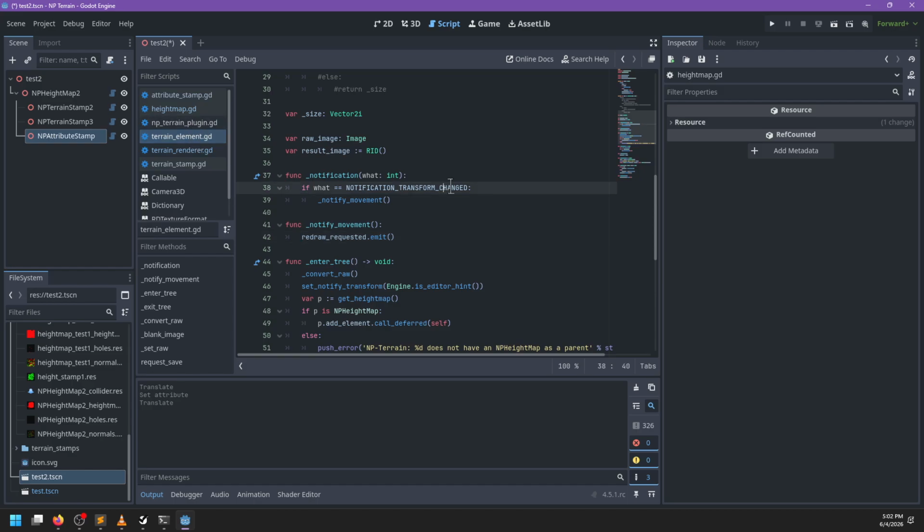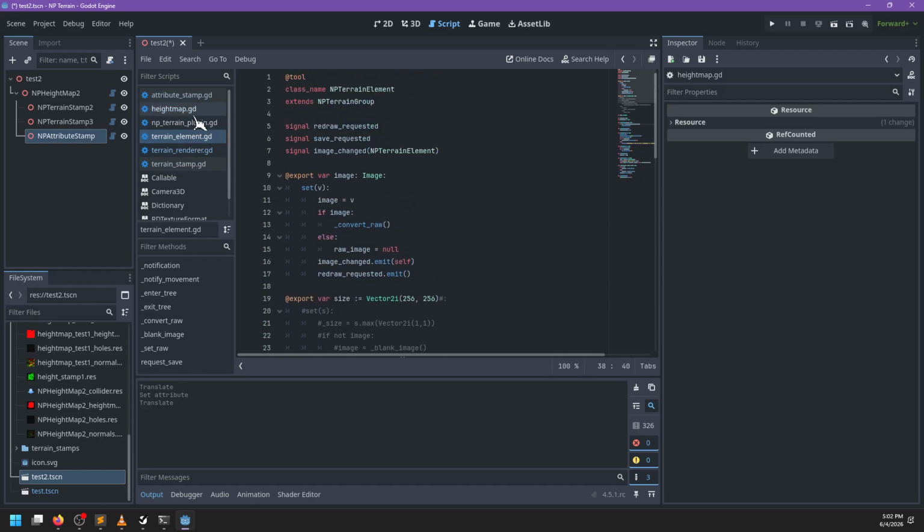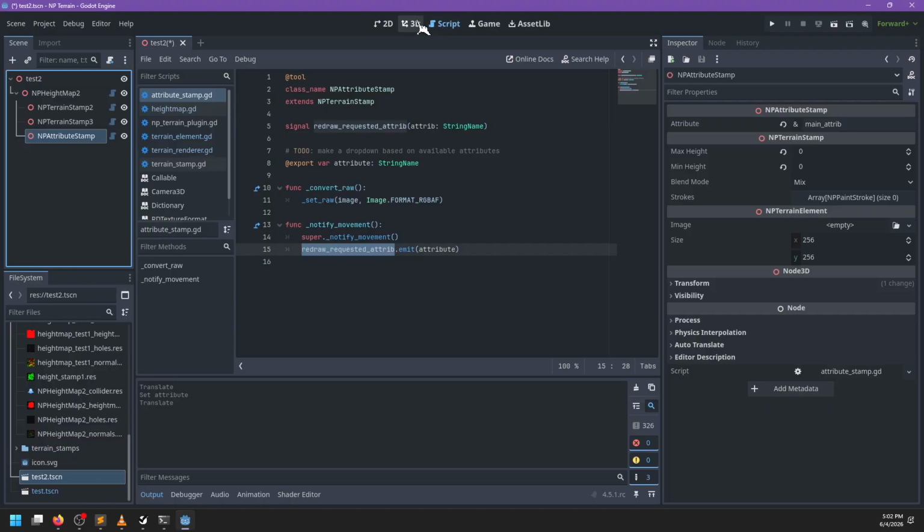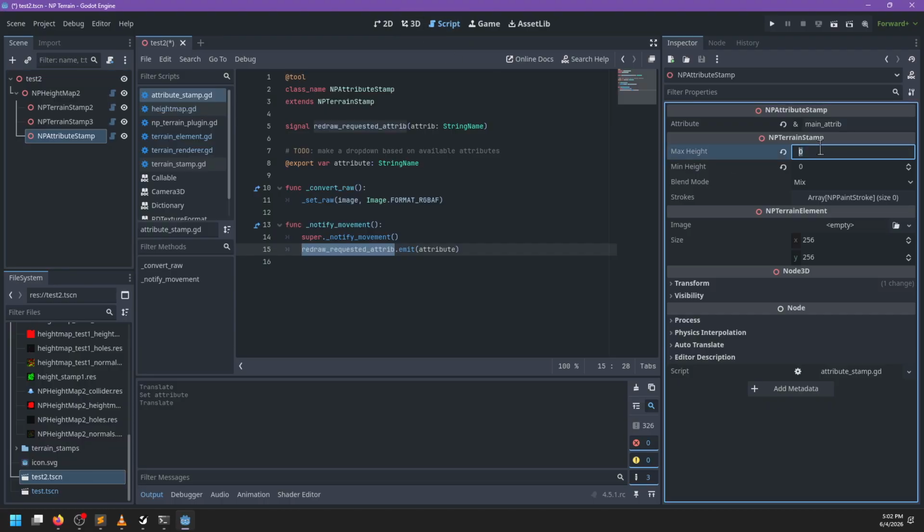Because if we go back to redraw attribute requested, notify movement, super notify movement, redraw attribute requested. All right, no, we don't need those at all.